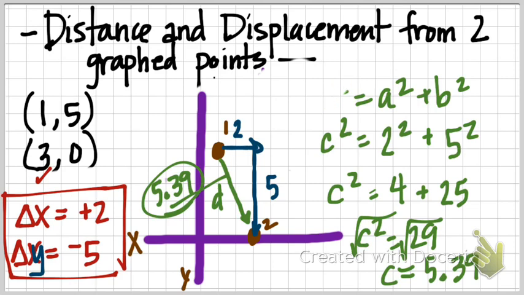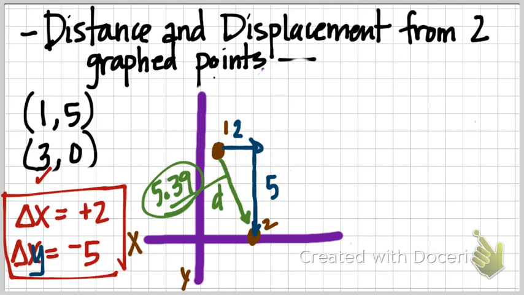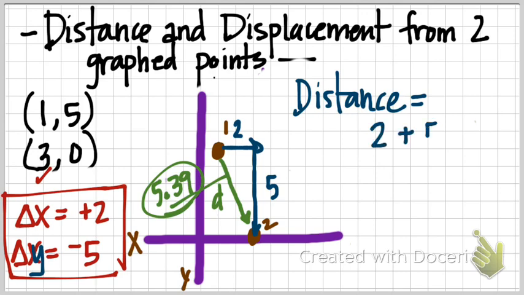Now, distance is total length traveled. Displacement is the shortest distance between 2 points. So I'm going to go ahead and deal with both of them. Let's deal with the distance first. If distance is total length traveled, so the distance traveled in this scenario, all you're going to do is take the 2 units traveled going east, and then the 5 units traveled south, and the total is going to be 7 total units.